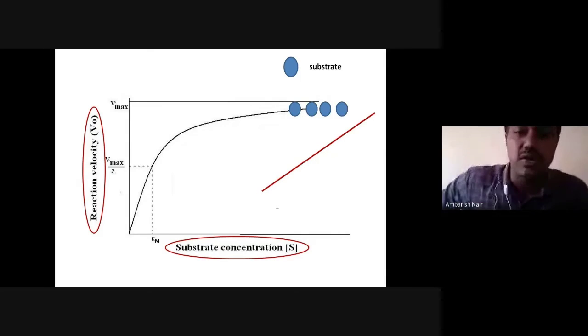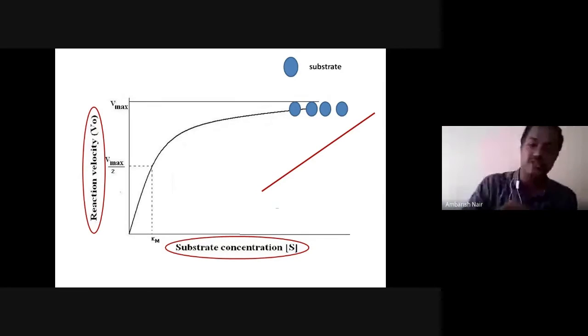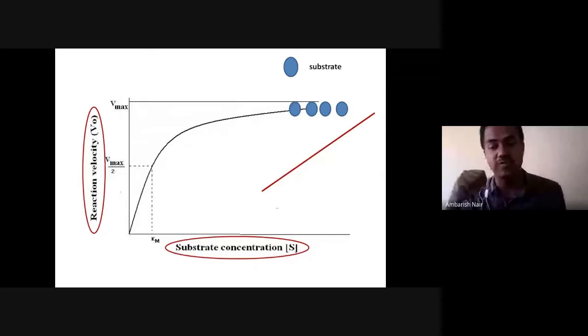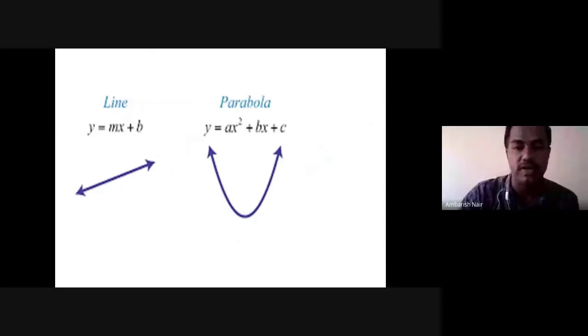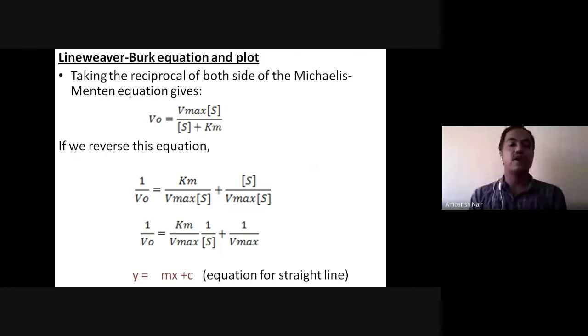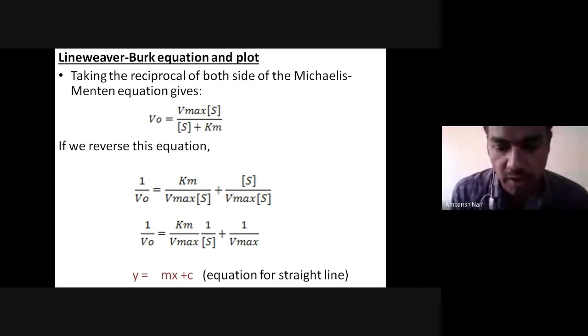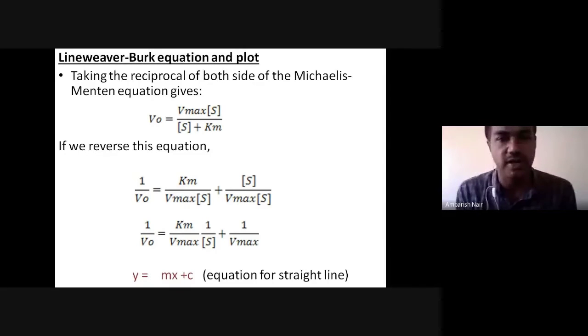That's why they modified this equation. Theoretically, extrapolation is not possible with a rectangular hyperbolic curve, so they modified it into a straight line. How to modify it and who modified it is a very important thing. The next part is also very important for us. We'll go further. That is Lineweaver Burk. Lineweaver Burk is a scientist who modified this equation and converted the entire equation into a straight line. Here I'm also giving a small exercise for you. You take again a sheet of paper.